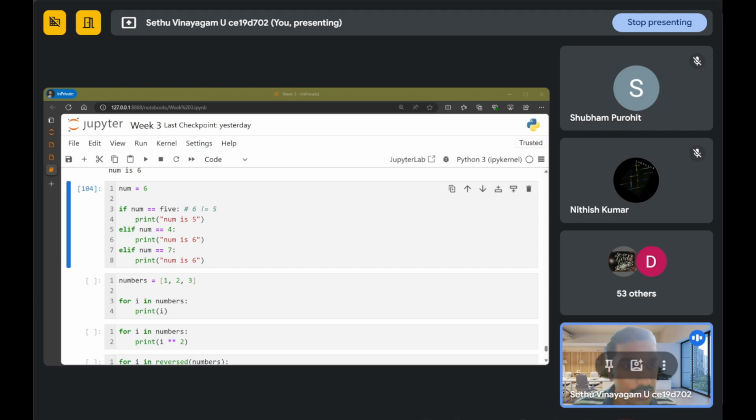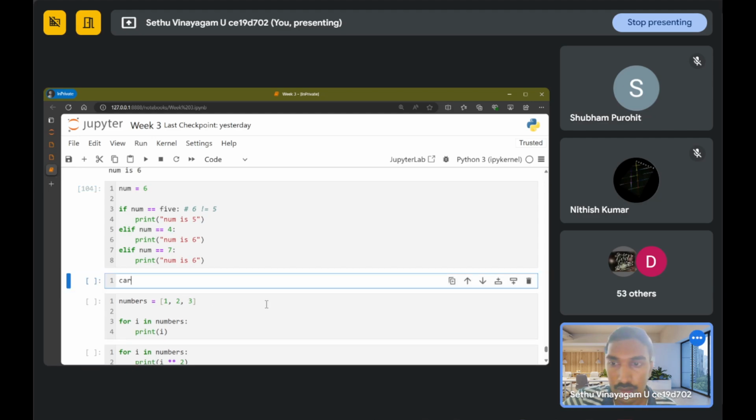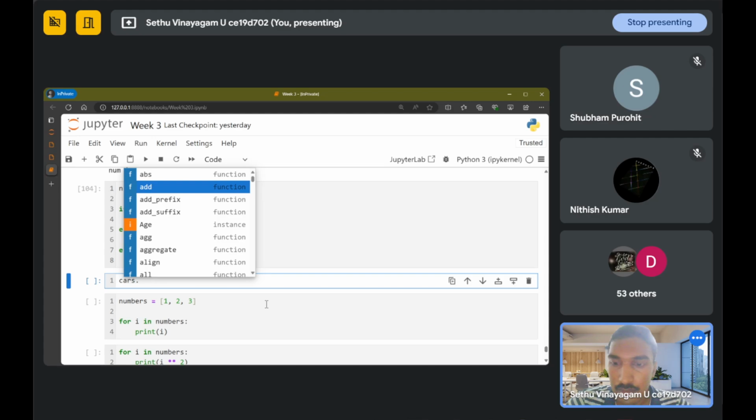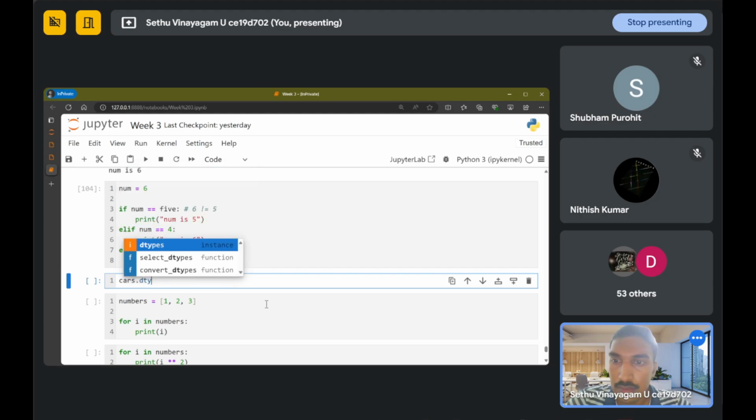Cars data dot get dtype counts is giving an error. Okay, so if you want the dtype count, you can do cars dot and just put dtypes.